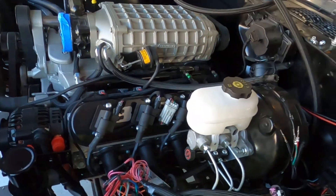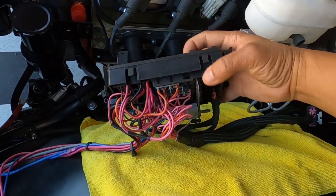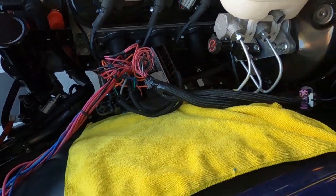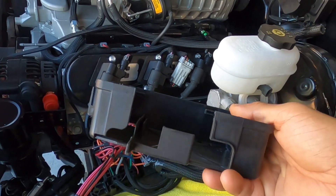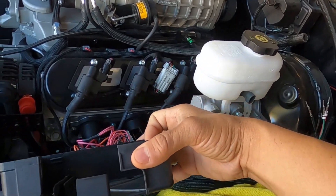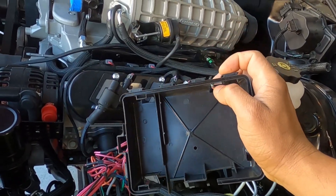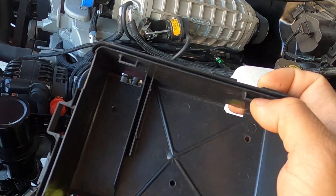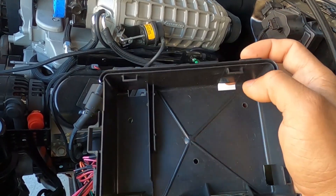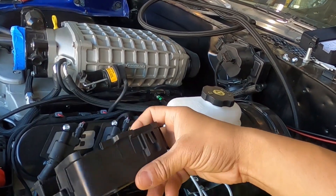A little bit of an organized mess here. This is GM's fuse box — I actually took it out of the housing, the enclosure. That's this guy right here, and then you have the lid that goes over it. That middle portion lives into the bottom portion. It does come apart, but you're going to have to take a little screwdriver — there are four notches, one at each corner — and work it out carefully. There are little tabs you have to work out. Just be very careful.